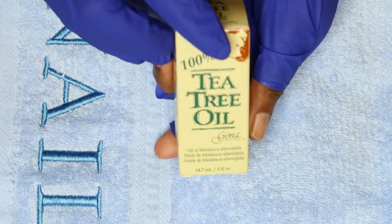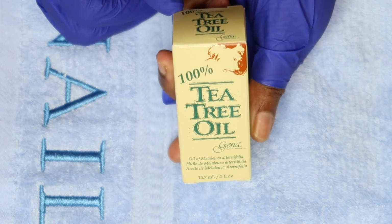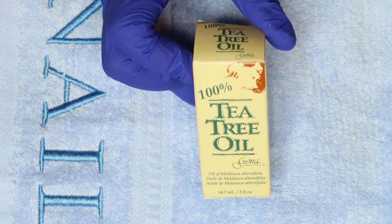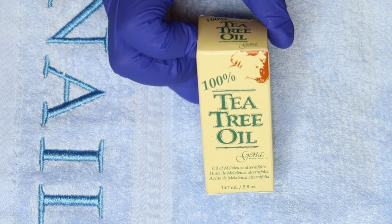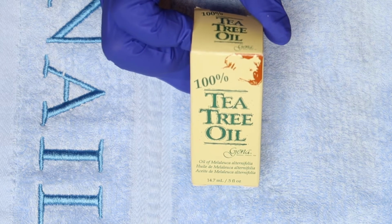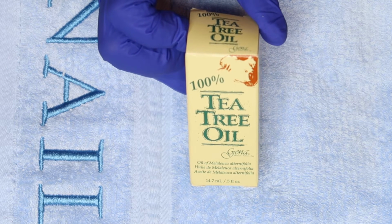You're going to also need this here. This is 100% tea tree oil, okay? Make sure it's 100% tea tree oil. You can find tea tree oil just about anywhere. In your beauty supply stores, you can find it online on eBay. You can find it on Amazon Prime. You can find it at these nail supply stores, wherever. Just about everywhere sells tea tree oil, okay?